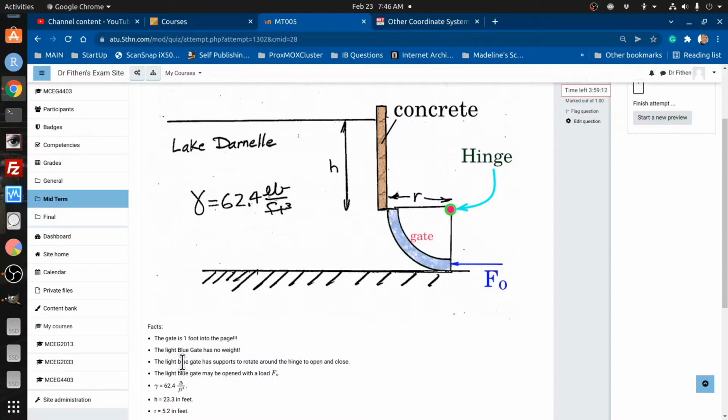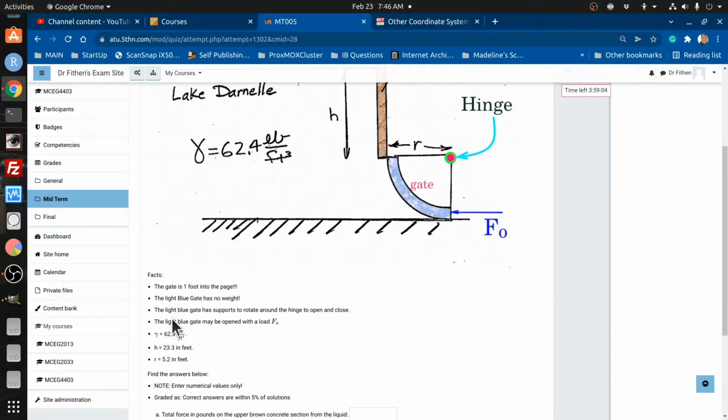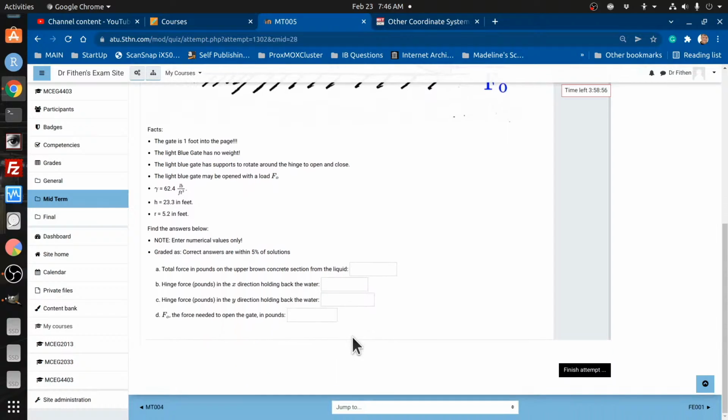The light blue gate has supports to rotate around the hinge, which is right there, that funny color there, to open and close. The light blue gate may be open with a load F0, which is right there. Here's your gamma, here's your H, here's your R. And there you go. There is 4 questions related to that.